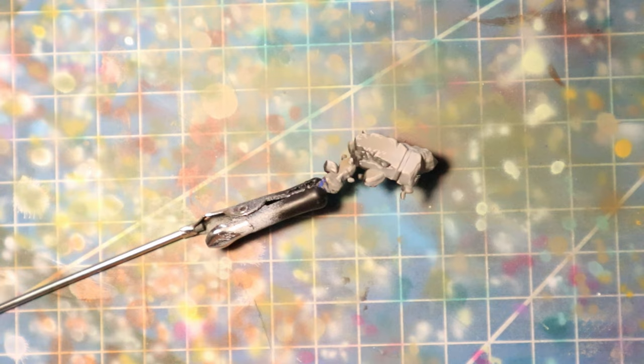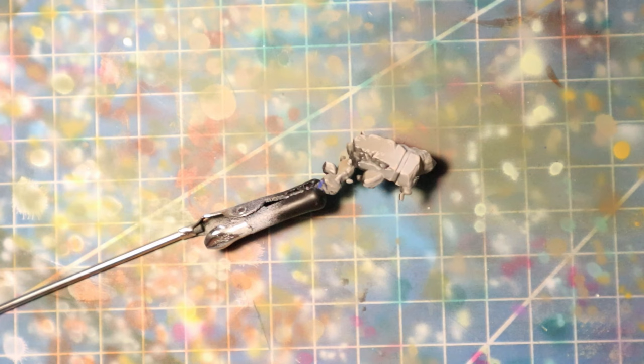So for the next step, I have diluted electric blue from Vallejo. I will set up my airbrush to a very small dot. And will accent the areas where the magic happens.